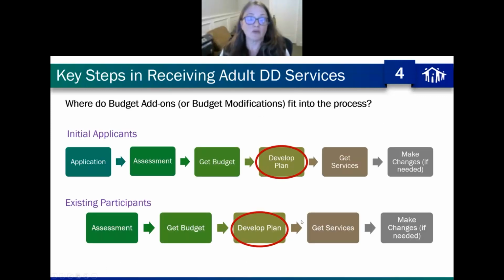Okay, so where do budget add-ons or budget modifications fit into this process for when you're requesting DD services? If you've been to some of our other presentations, you know we've walked through that process as our application process, where initial applicants will submit an application. You go through the assessment process with our Liberty assessors to have the Vineland and the CIS-A assessment, and you get those results.